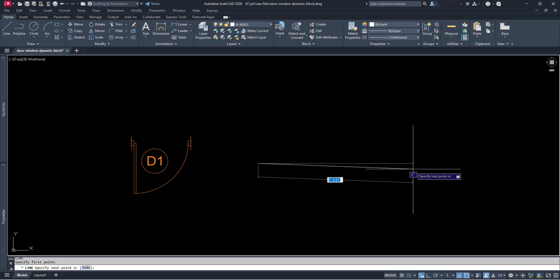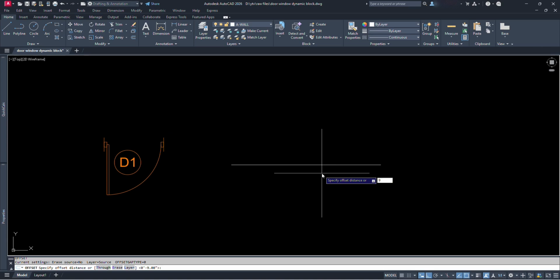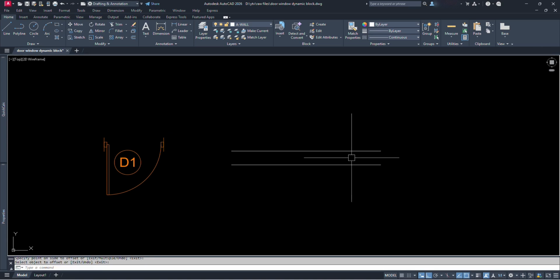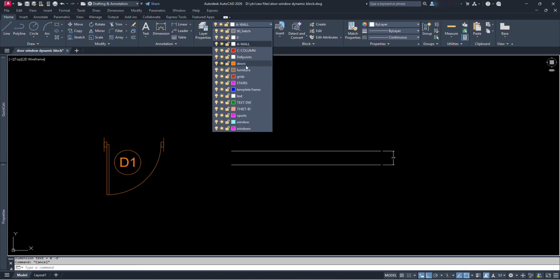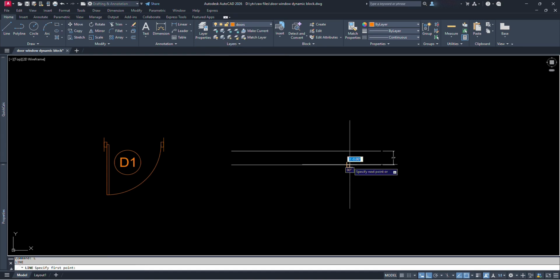So, this is how I show doors on my building plan drawings. Let's say we have a wall thickness of 9 inch. Create or select the required layer for doors. I will draw a line on this wall and offset it by 3 feet for now. Generally we say the width of the door also includes the frame at both sides.